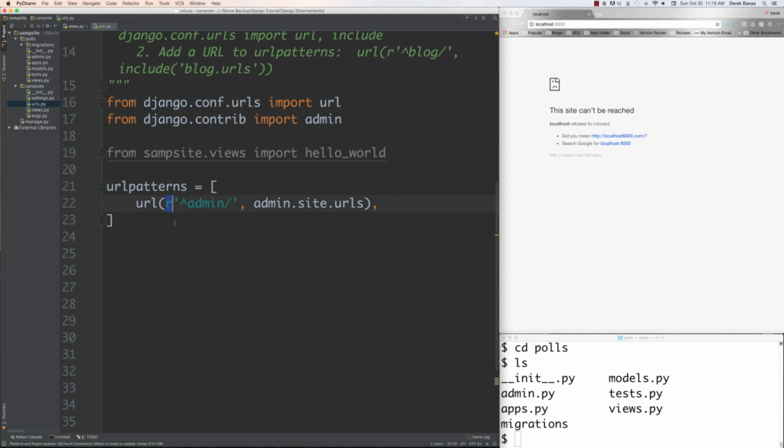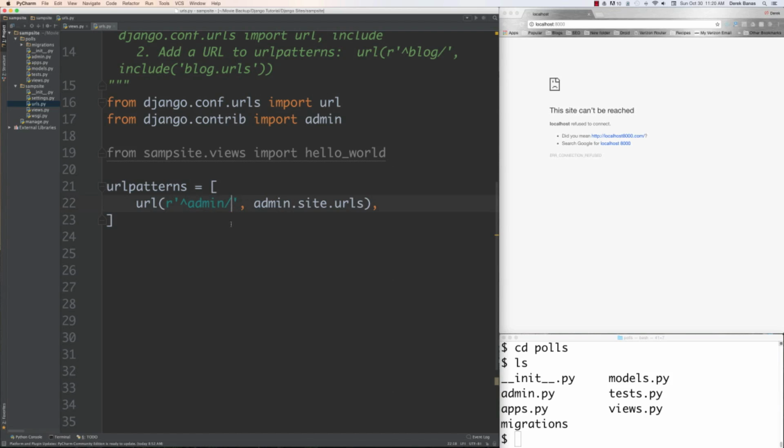And if you're wondering what this guy means, basically whenever we have an R here, this is a regular expression that we're creating. If you haven't watched that in my Learn to Program series, I talk about regular expressions, but I'm going to cover it here as well. The R basically means that we want to treat this like a raw string, which is going to allow us to include backslashes so that we won't have any issues with that. And then inside of these quotes, we're going to define a regular expression where this caret symbol right here is going to represent the beginning of the string. And then after that, we have admin. That's going to reference the administration part of Django that's built directly inside of Django.